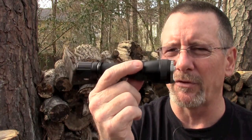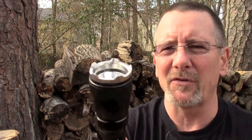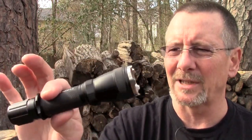The only difference in this one is, and while you may see some switching out on the footage, because I don't know how much of this I'm going to reshoot, this has got a shiny stainless steel bezel, and the other original one had a black bezel. Other than that, they're exactly the same. Functionality is the same. All the specs are the same.